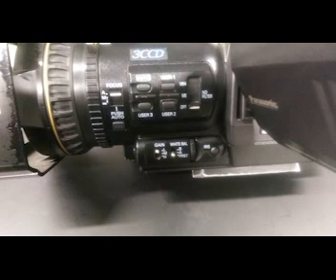With preset A, you move your switch up. After you move your switch up, this little button right here on the front of the camera — A, W, B — you press and hold that. And you're going to get a little message on your screen: white balance OK. And then you're ready to shoot.